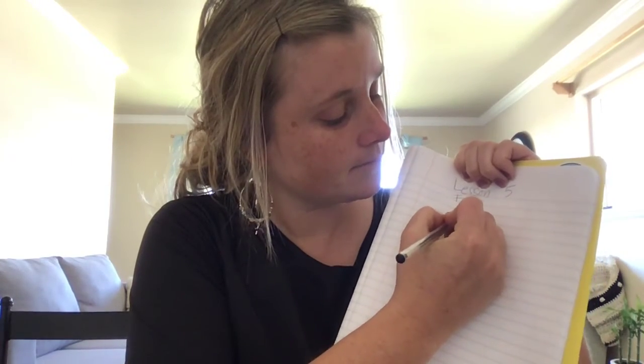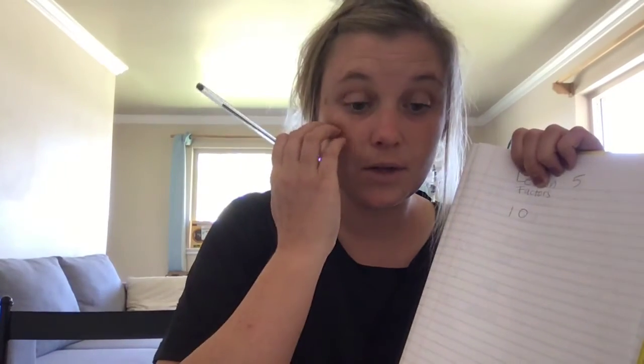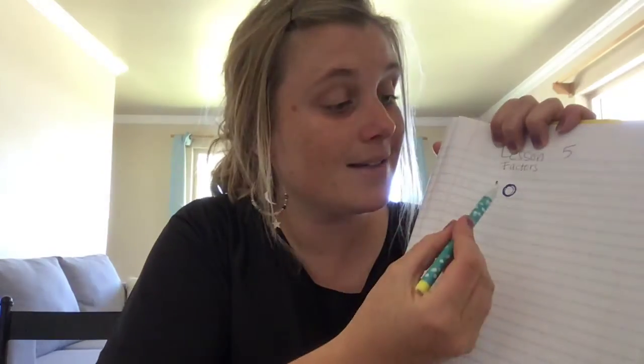Okay, today we're going to find factors of numbers. What that means is it's numbers that multiply to equal a number. So let me show you. If you have the number 10, we're going to find number 10's factors. Now I want you to get a different color pen or pencil. Can you go grab a different color pen or pencil? We are going to find the factors of 10, all the numbers that multiply together to equal 10.